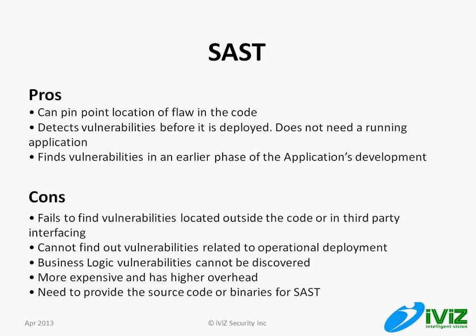So which are the advantages of SAST? The advantages are it can pinpoint the location of the flaw in the code. It can detect vulnerabilities before it is deployed. Imagine you want to implement the secure SDLC. You don't need a running application to conduct SAST, so you can do the testing even while the application is being built. The third advantage is that you can find the vulnerability in the earlier phase of the application development lifecycle.